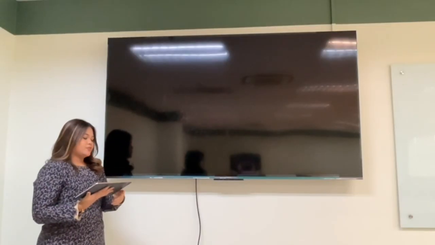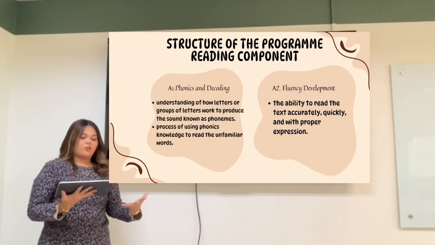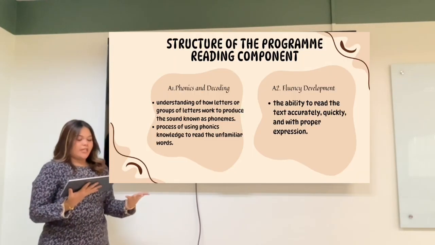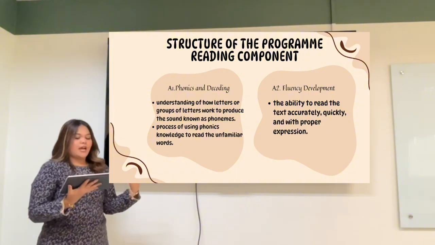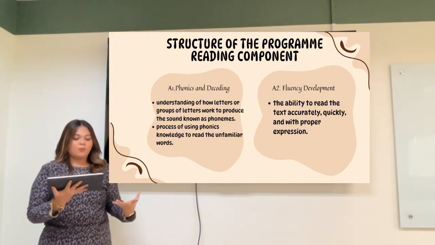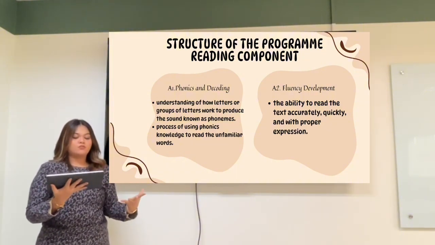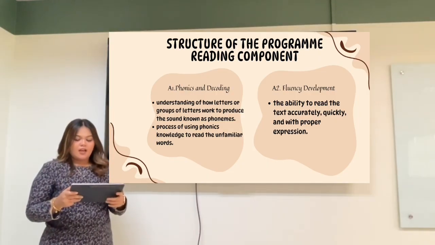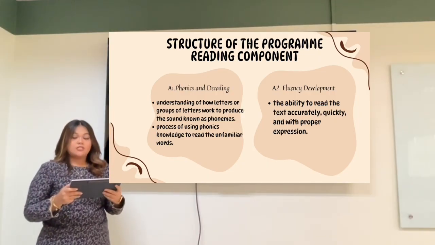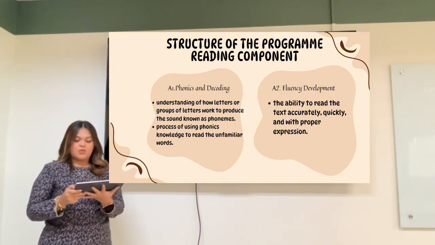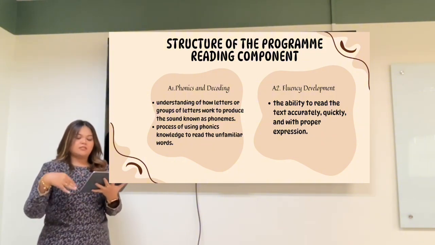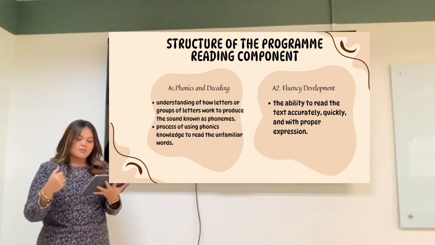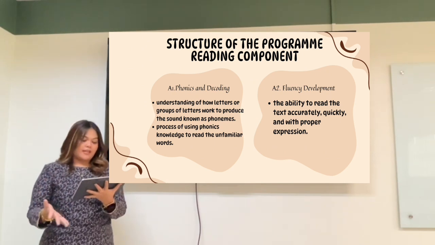So, I'm going to talk about A1, which is phonics and decoding. Phonics and decoding refer to the understanding of how letters or groups of letters work to produce the sounds of phonemes. Other than that, the teacher can teach the students the connection between letters and sounds, which allows them to read, spell, and pronounce the words correctly.